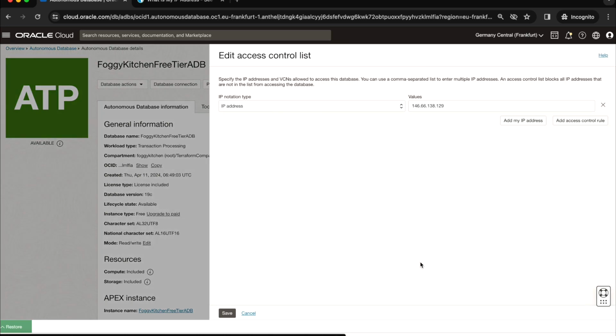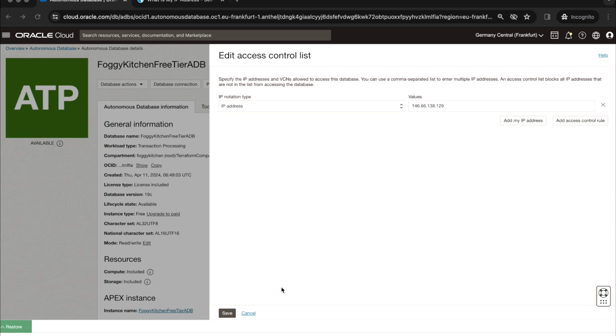Let us click here. In detail, it means only this IP address will match the condition of the access control list, so only our computer with this public IP address will access the system.